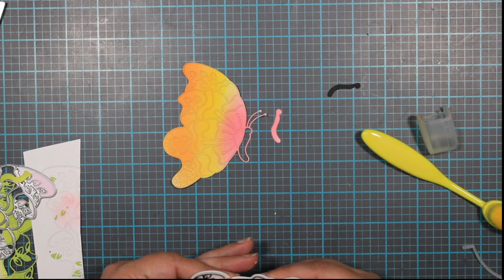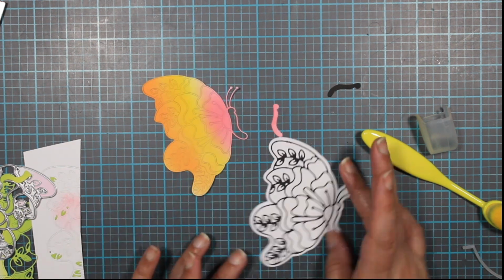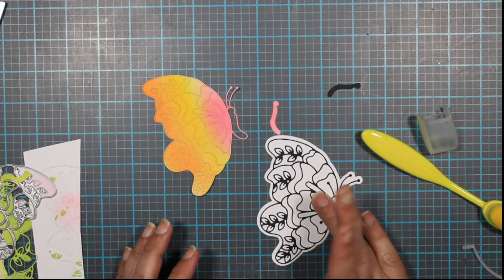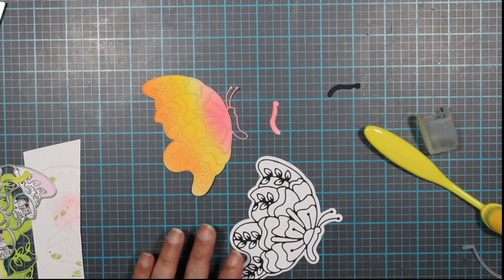We can move that a little bit. All right. So that's what we have. And then we're just gonna let it settle and really glue down. I'll be back when it's done.